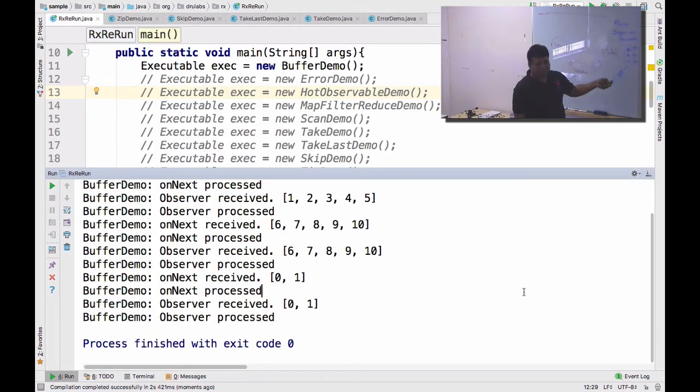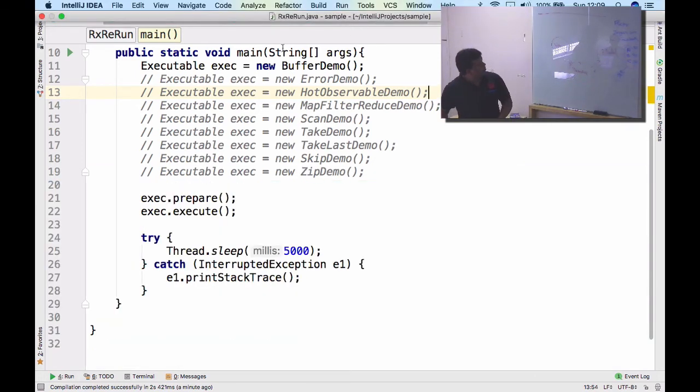Okay, so there is a buffer size of 5. The emission is happening 1, 2, 3, 4, 5, but it's emitting the value only after the buffer is full, in batches of 5. And in the last example, if you see, the batch is not completed. The limit of 5 is not reached yet, but it is emitting this because onComplete got called.